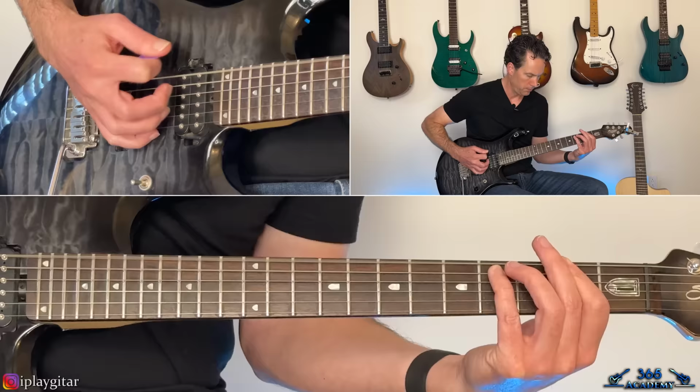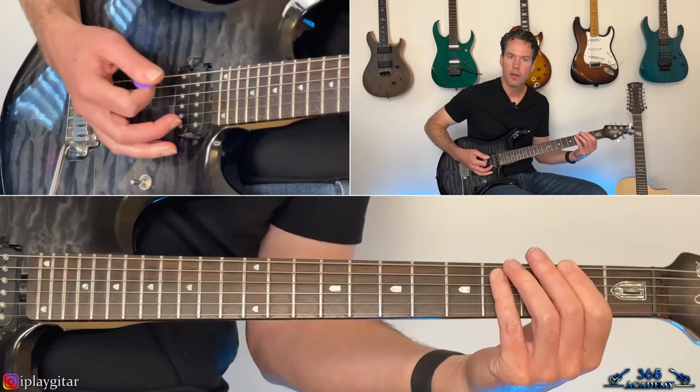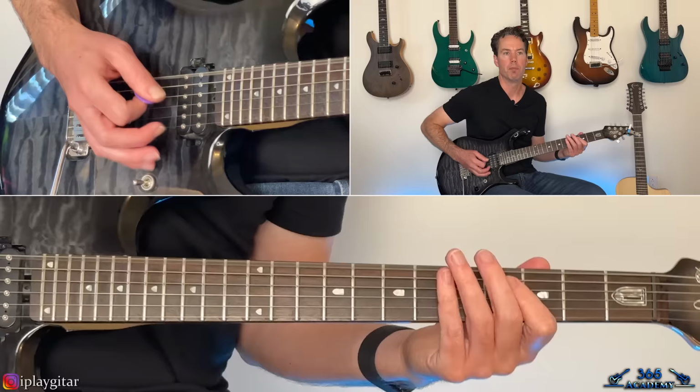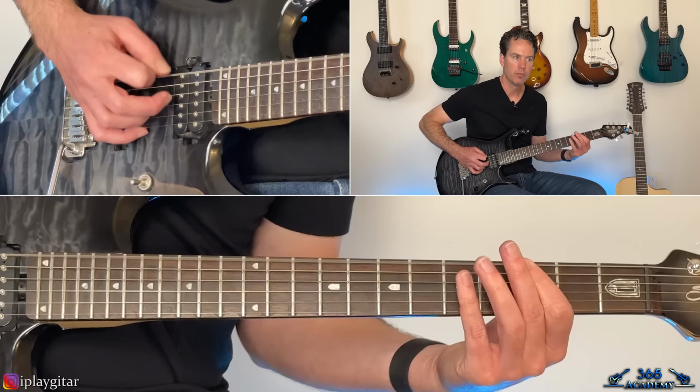All right, so this is similar to the chorus of the song. So we got that going on. So we have that 4th fret to 3rd fret, and then the 3 to 2 power chord. So it's the same thing, but instead of before when we were doing kind of the 8th notes around it, we're gonna do 16th notes around it. And that's basically the whole riff. He doesn't do any kind of endings to it.